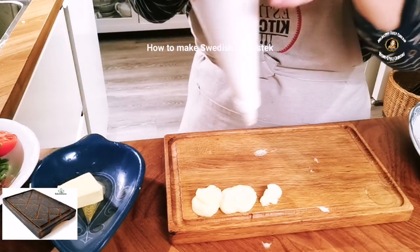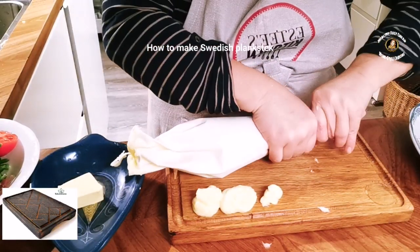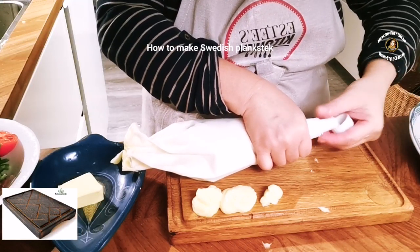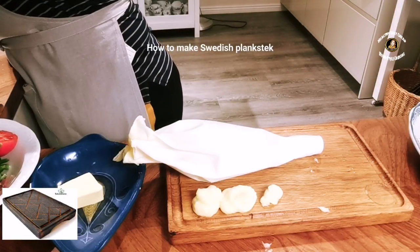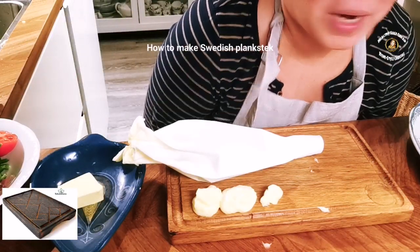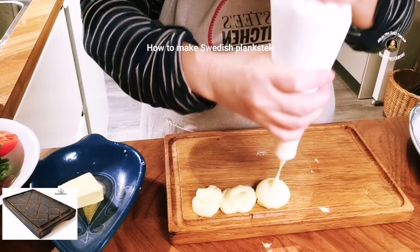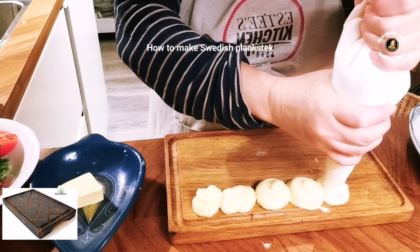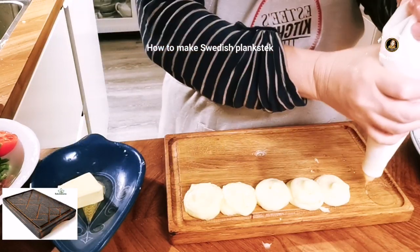Okay, guys, I gave up. So I'm going to do the normal style. I'm going to just remove this one. This is a live streaming gone fail. So make sure you don't do like me. I'm going to just squeeze them like that, like a big, big ball. Oh, this is nice too. Looks like a cream puff.